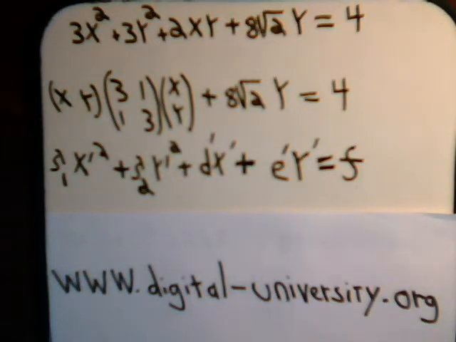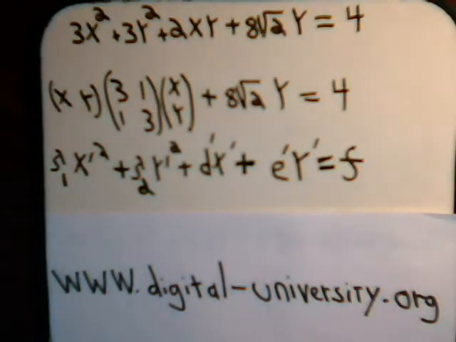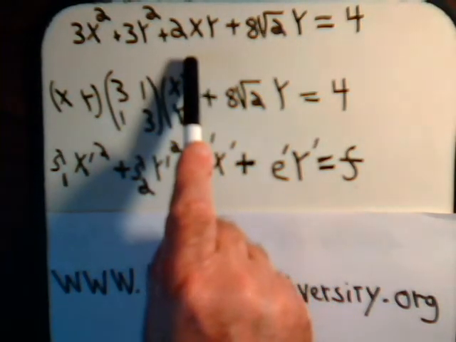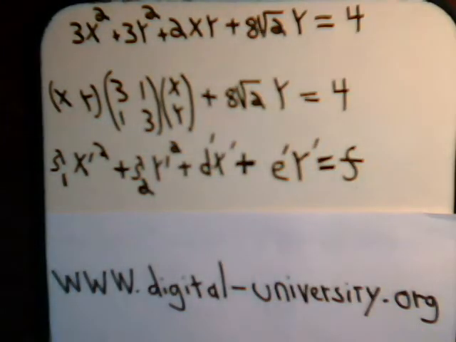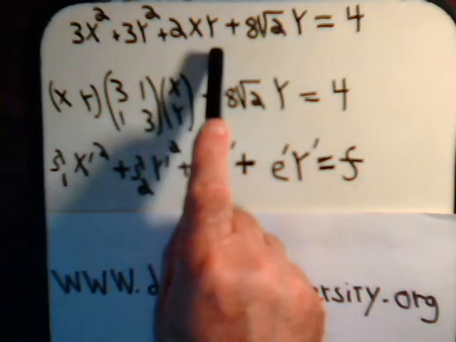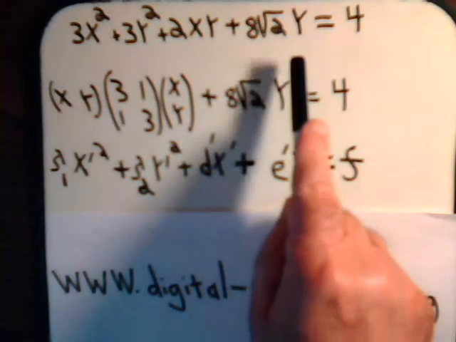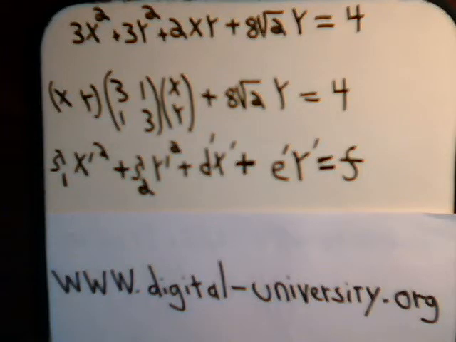This is part 2 of our video where we're dealing with a quadratic expression that has, of course, x squared and y squared terms. It has an xy term, a cross term, and it also has a y term. So we know that this is going to involve a rotation of the axis based upon what you saw in the last two videos, and also some translation of the axis as well.